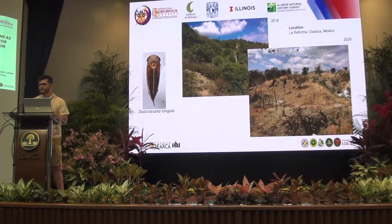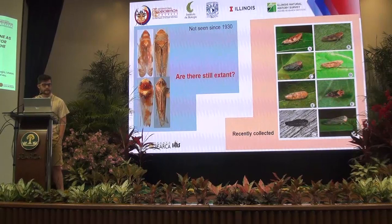This is one case, and this should be the same in other countries, probably in the Philippines and around the world. Both the leafhopper and the habitat are critically endangered. And we have other quite interesting cases, because we only have the dry pinned specimens in the museums. That's the material that we use for the analysis that I'm going to show you. They have not been seen since the early collecting, but they might still exist, who knows? And there are other reasons to collect, since there are some areas that still keep good natural conditions for these leafhoppers.